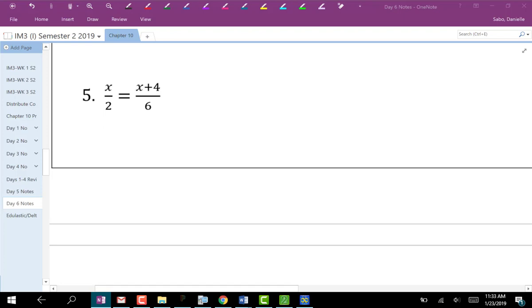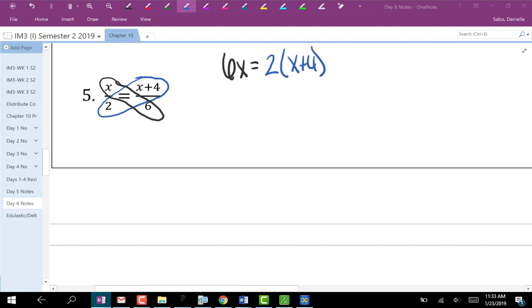We're going to be working with a couple x's now. So I have 6x here in black, 6x is equal to, and again, you could distribute, but I'm just going to write it out, 2, it's kind of lagging and I apologize, parentheses x plus 4. Because I don't want you guys to get confused when you look back at your notes by automatically distributing. If you are that person that could distribute right away, please do it. Doesn't bother me. Okay. Now, there are two ways you can do this one, too. You could distribute, or you can divide by 2 right away, if you can. But I'm just going to distribute to stay consistent.